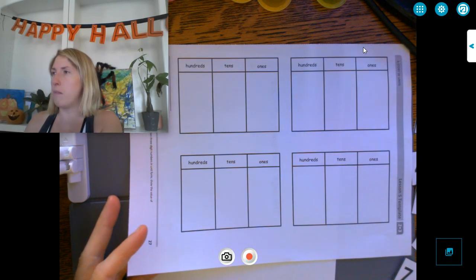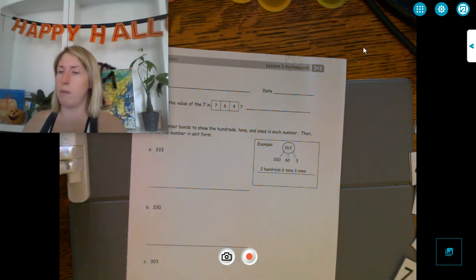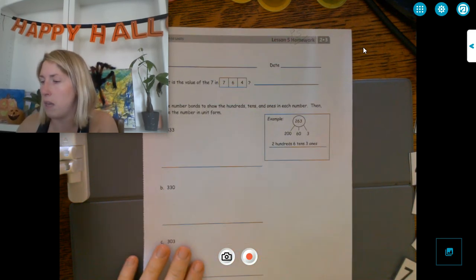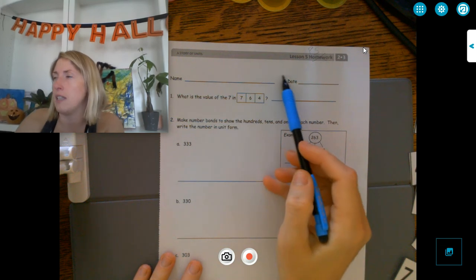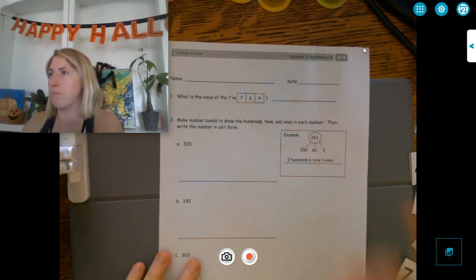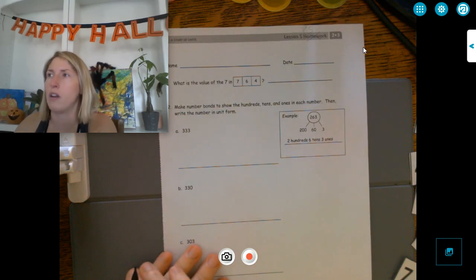This page, the template page, we're going to need that with our homework. So you're going to go ahead and pass that over to the homework page. So right now, this is what I want out for now. So it's page 25. It says lesson 5 homework at the top. I crossed it out and put PS for problem set. Okay, so we're going to do this one together.